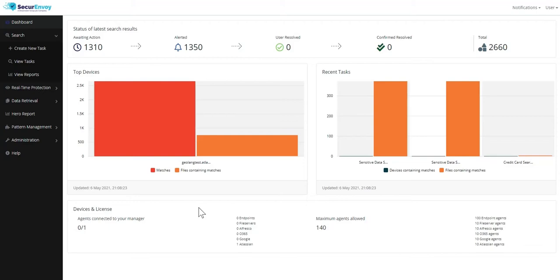Confluence is a web-based corporate wiki for disseminating information within an organization. You can create content directly within the application. You can also upload and attach files, and you can link it to other applications as well, such as Lucid Charts for charting and other similar applications. And it's a collaboration tool for collaborating with other people within the business. So this makes it a potential source that sensitive data could be published to and leaked from the organization.